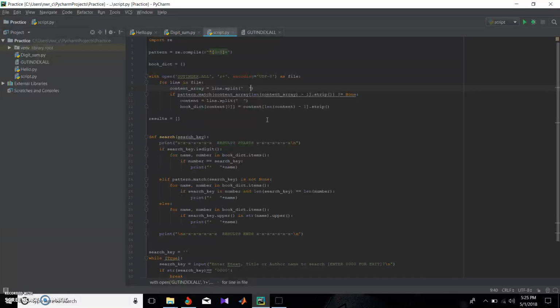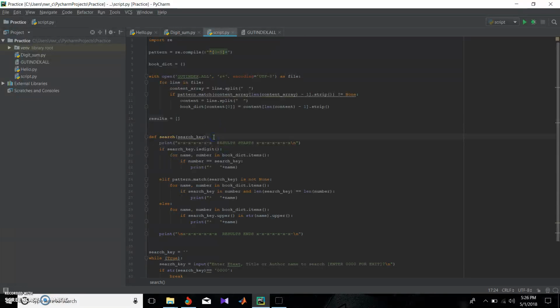Then we use another function called strip, which returns a copy of the string with characters stripped from the beginning and the end. And then we create an empty results list.